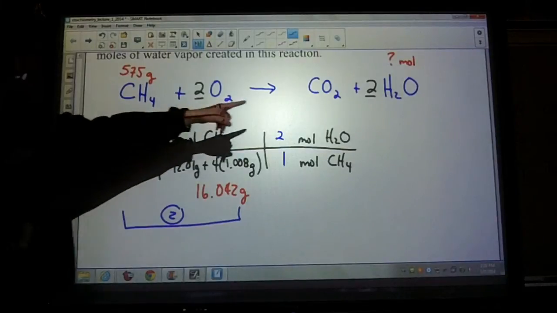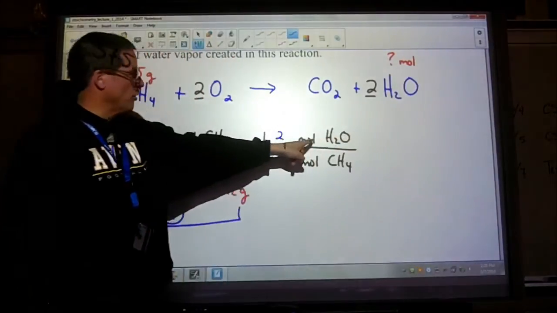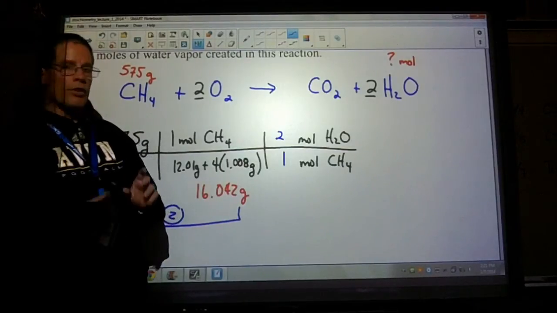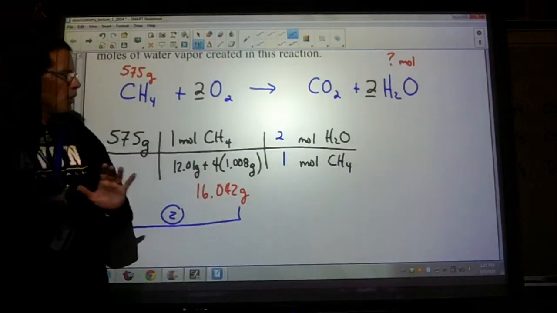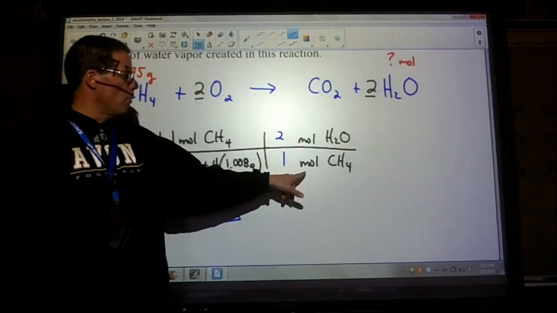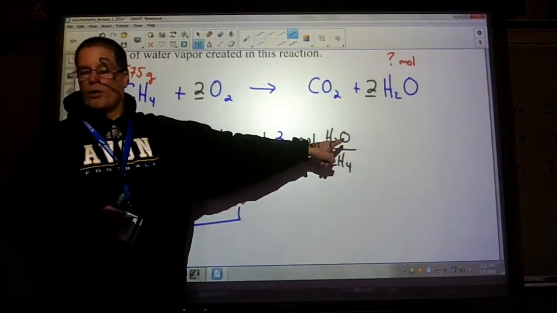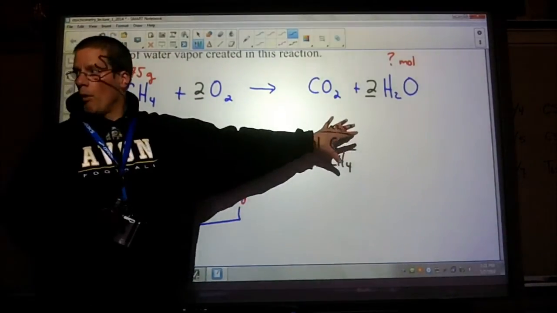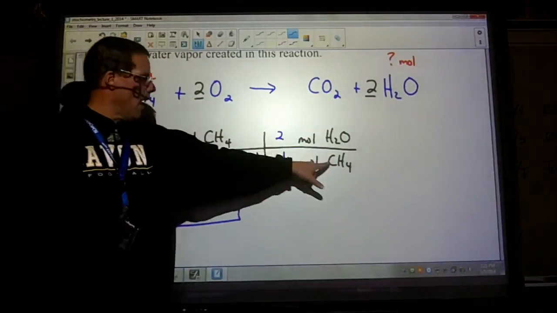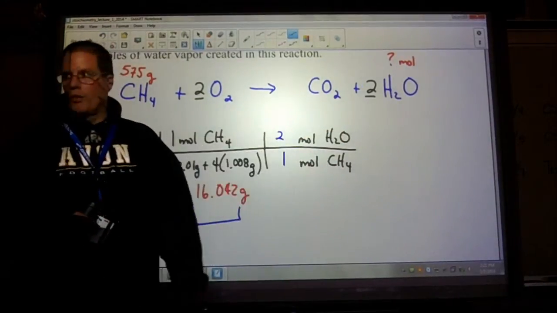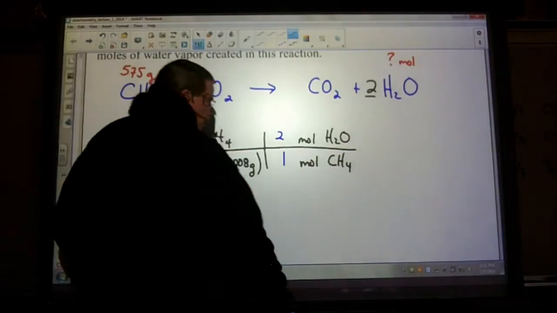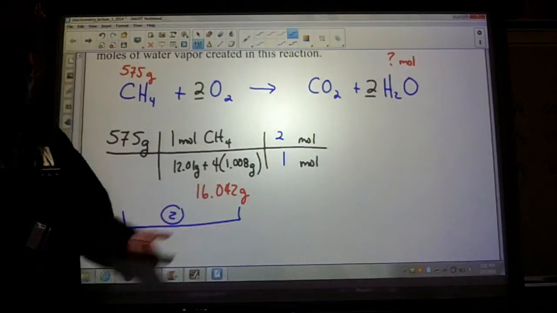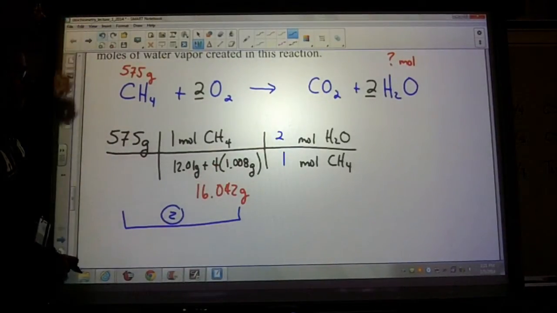Oh, it's right there. And the number of moles. Moles of water. Where are we at if we stop right there? It's moles of water. Now, this is one reason when you're doing your mole ratio, I highly recommend that you not only write mole, but also what it is, so that you're not wondering, well, what's that moles of? In the mole ratio, you want to write what it is so you know that you're putting the correct value in. Because if you just put mole on there, will that be right? Good luck. No, it won't be right because you don't know what that is. So you definitely want to have what it is.